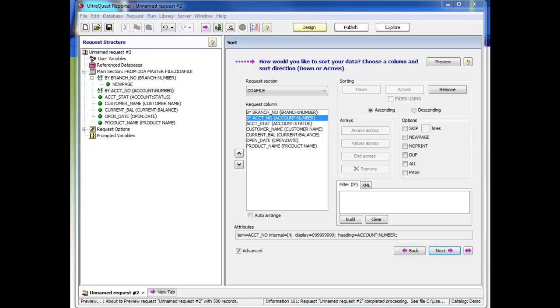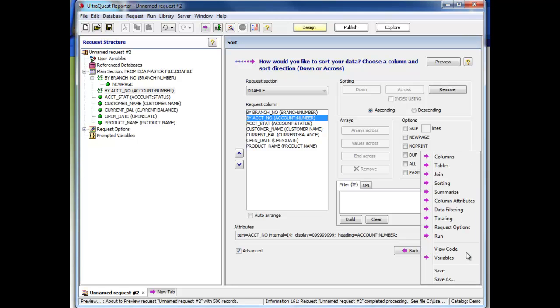Although I am walking through a wizard, I am not limited by a rigid structure. I can skip steps I don't want to perform, or even jump around in the wizard to any step of my choosing. The double arrow button, or right-click action, brings up a menu of options.